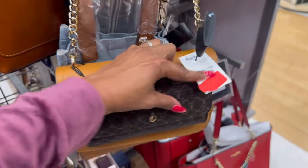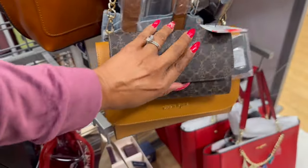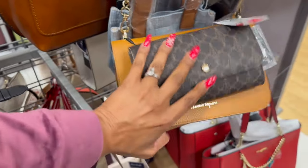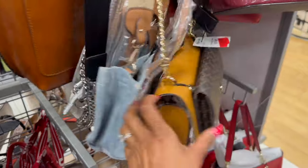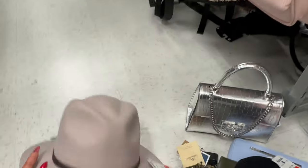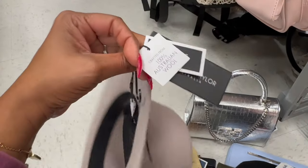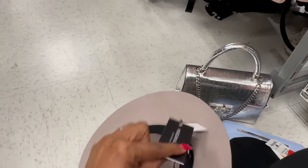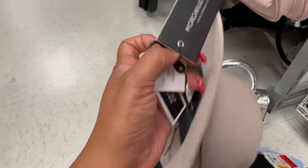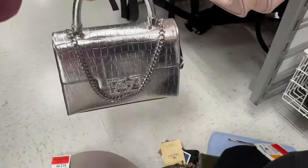This is a cute little set for $24 by Nanette Lepore — MSRP was $108. You get a wallet and a bag for $24, that's a great deal. I love the chain on that. They also have True Religion for $24.99. They do have a lot of accessory markdowns — look at how cute this hat is, on clearance for $10. It was $12.99, Australian wool by Morgan and Taylor Australia.